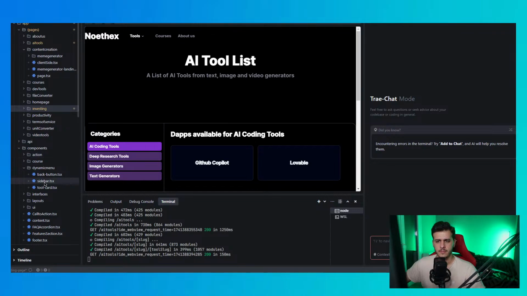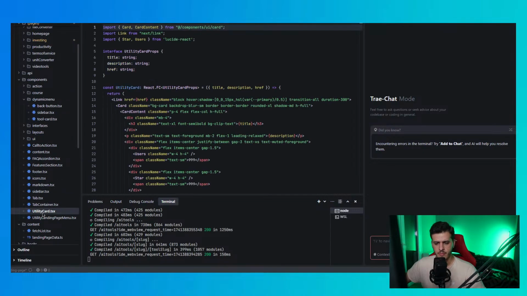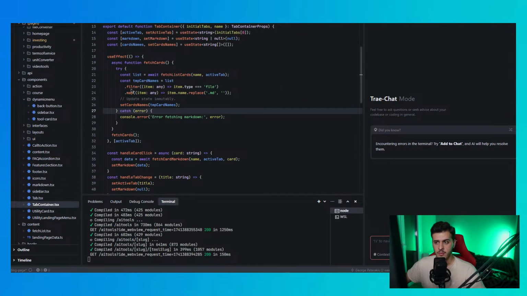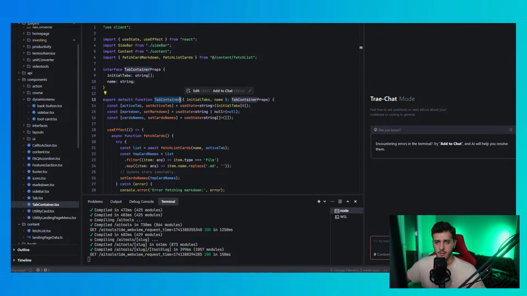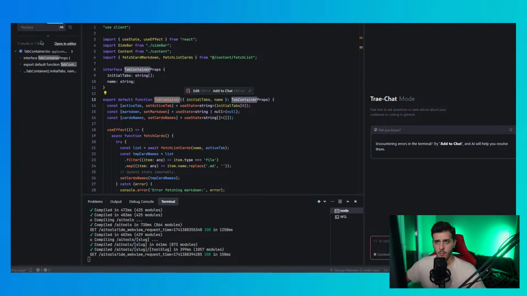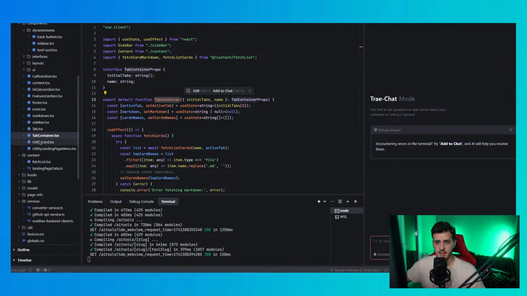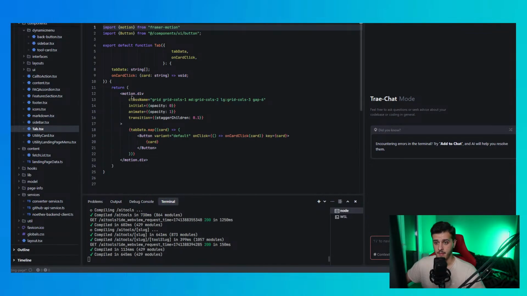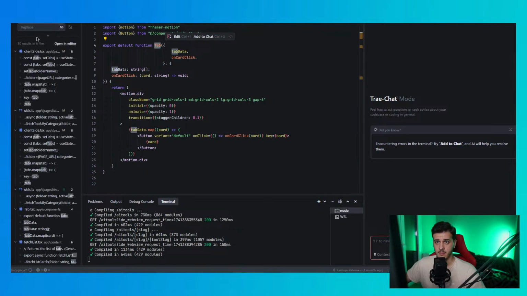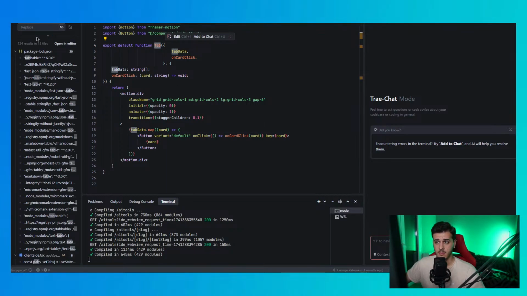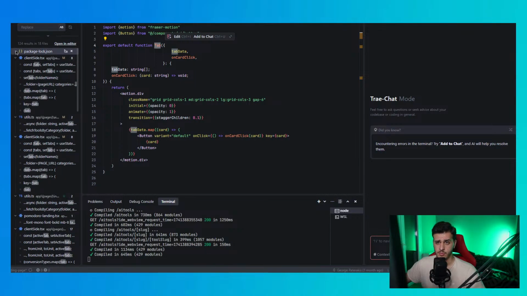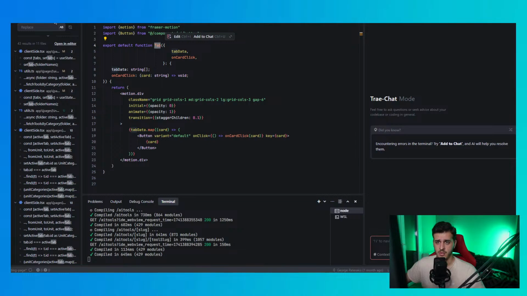So, the question is, where do we use this tab container anymore? Have we completely replaced it? Yes. That's good news. We can actually delete it. Do we use this tab anywhere anymore? Let's go with match case, match whole word.